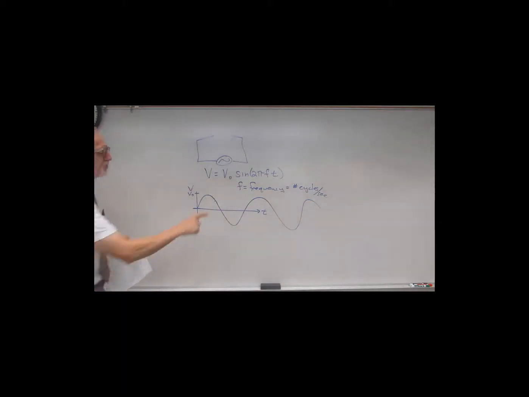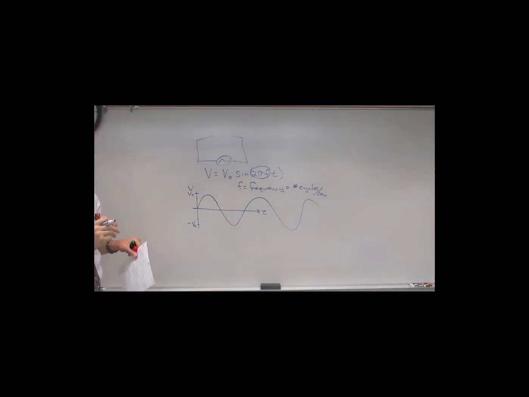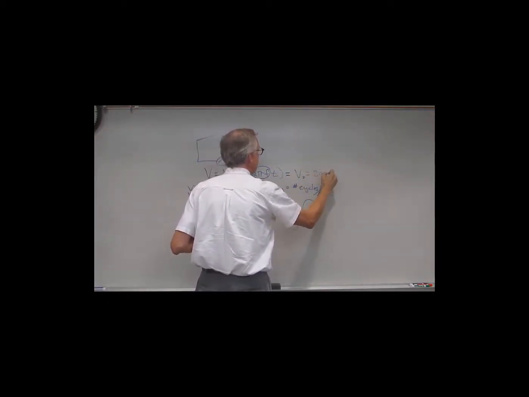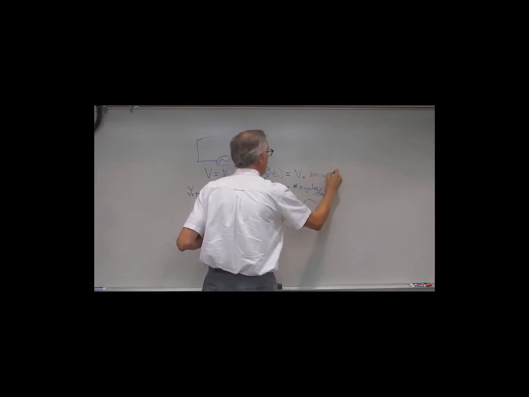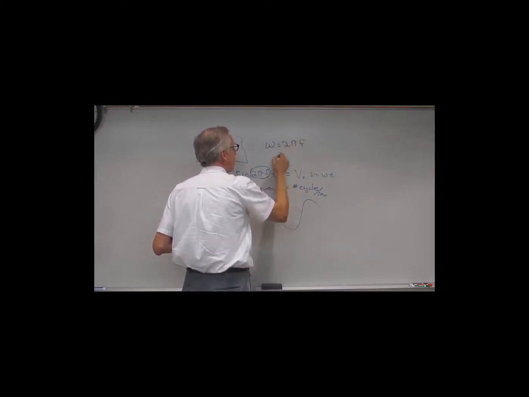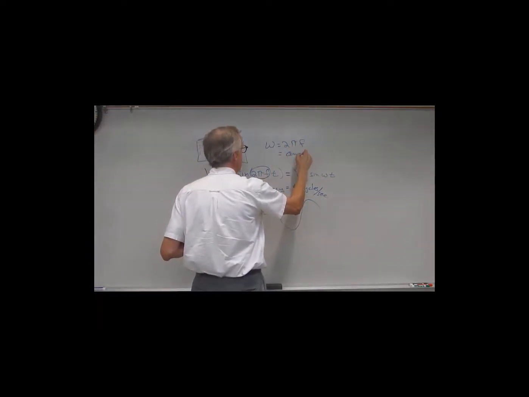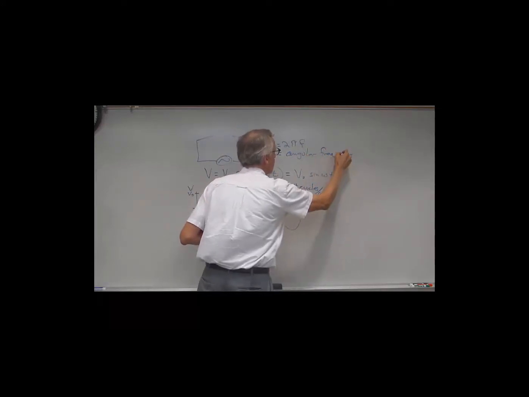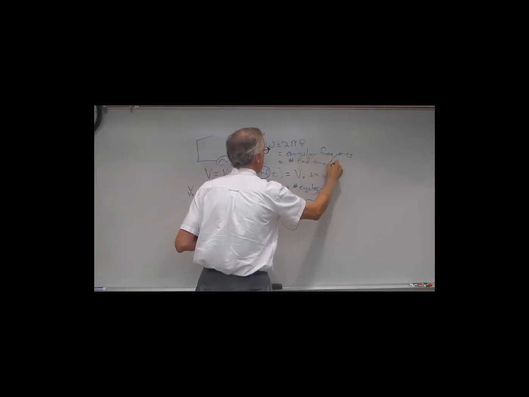Okay? Now, because this quantity 2 pi f is often going to be together, 2 pi times f, we'll write that as a single quantity and write this as V naught sine omega t, where omega is equal to 2 pi f. And omega, if you'll remember back from simple harmonic motion, this is what we call the angular frequency. And it is basically telling us the number of radians per second.